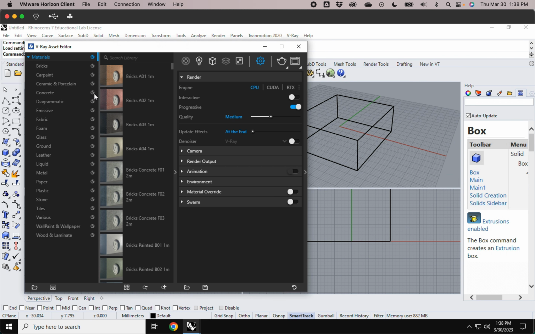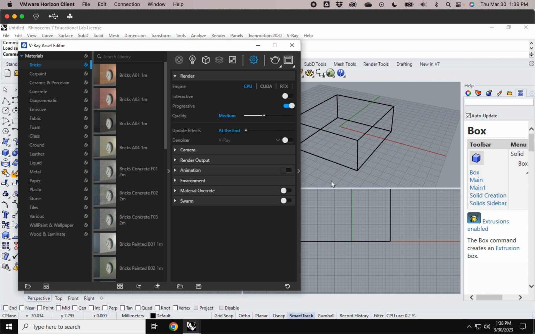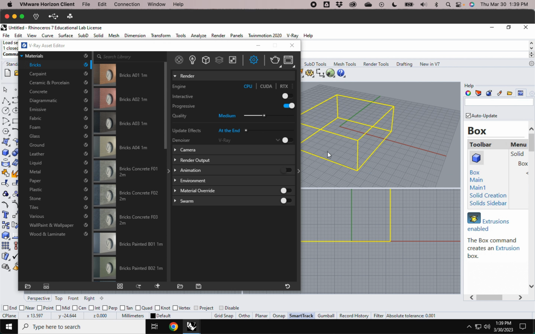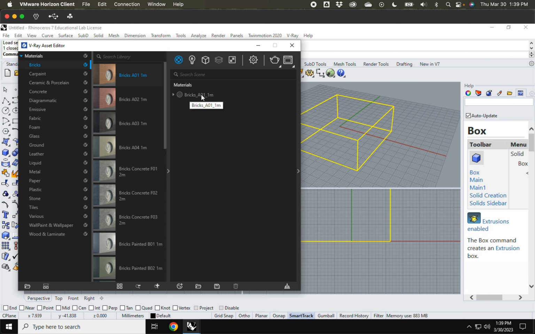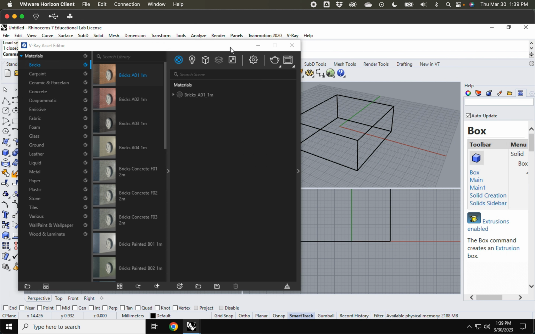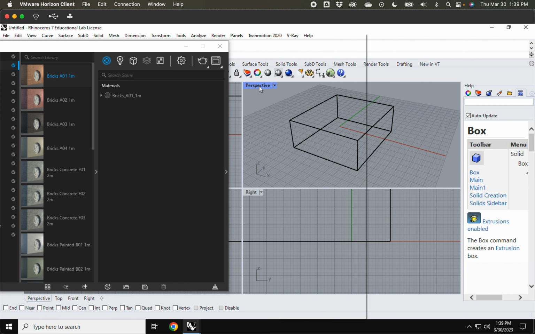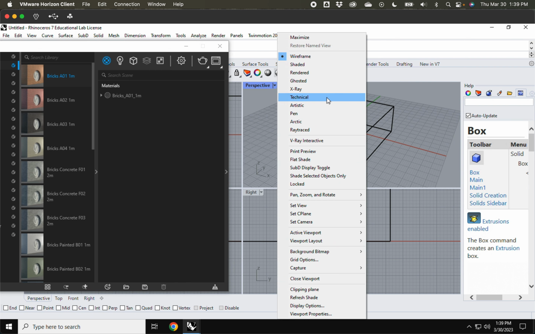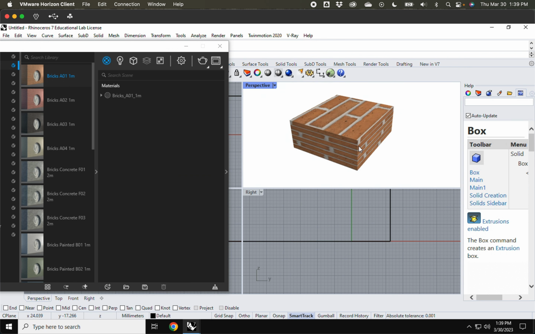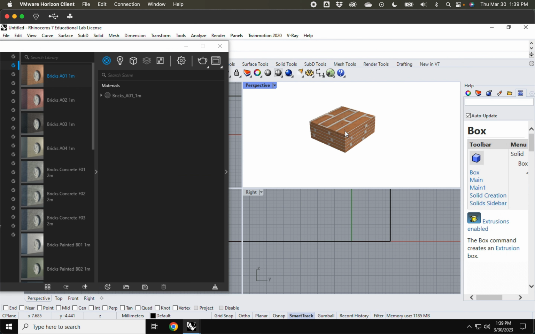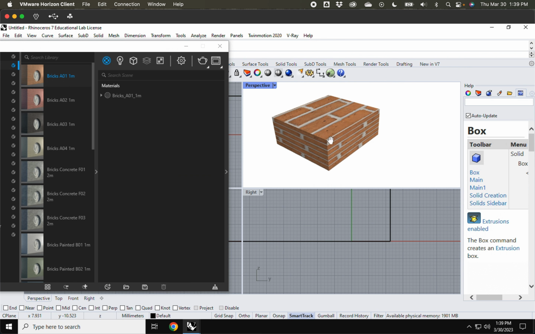And I'm just going to go to the bricks. I'm just going to apply just this very top brick, or any one of them. You can select any one of the bricks. It doesn't matter. Apply to selection. I can see it in my material palette now. And if I go over here to right-click on the word perspective, and if I go to rendered view, I should be able to see that brick pattern on here. It's not the best brick pattern, at least the way it's placed, and that's okay. That's what we're going to fix.